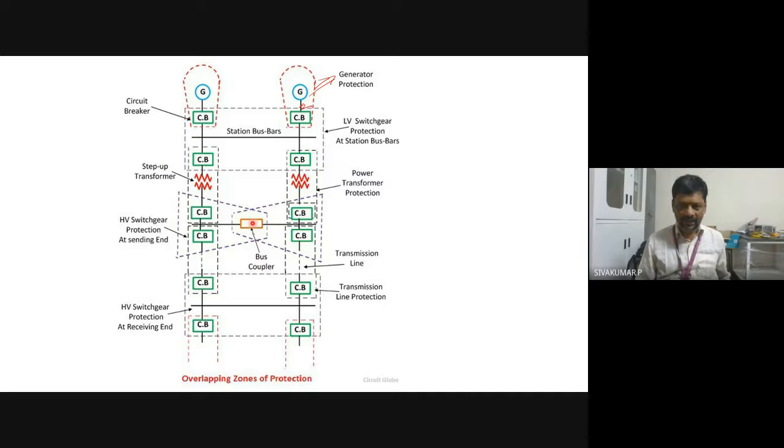Please see this bus bar, which can overlap with the two sets of feeders. This is one feeder. This is one feeder. So both the feeders can be protected this way. It is very highly useful. At the same time, if you are not properly setting the relay coordination time and tripping value, the system can create nuisance tripping. So that is the problem.